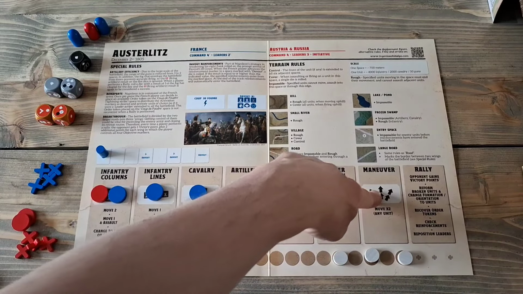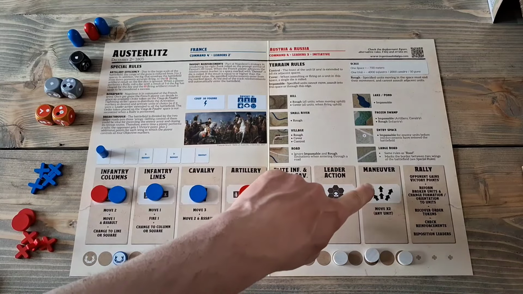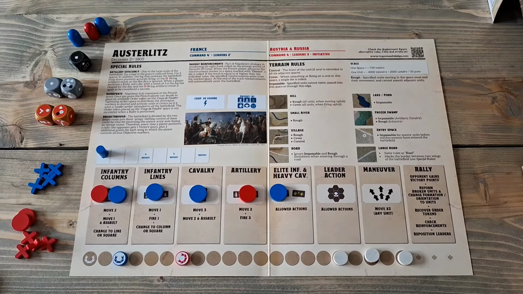Maneuver is an interesting order that allows you to allocate activation markers and do a double move. So it's a bit like a strategic move for units, as long as they don't get within the EZOC of enemy units or something that forces them to stop. For example, a terrain rule that would mean they couldn't advance any further.